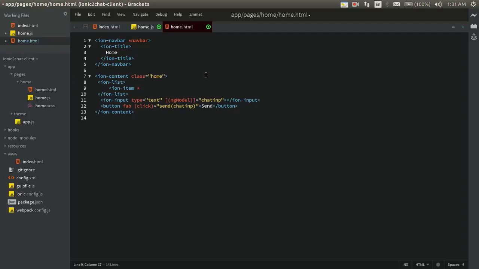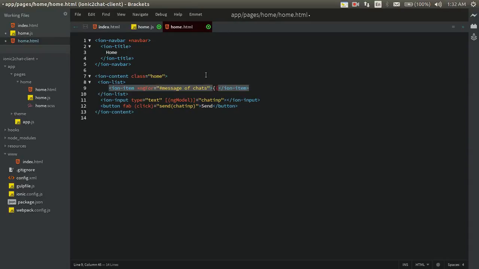For should start with asterisk, and ngFor. message of chats, right? Yeah, chats. Yeah, we didn't give the quotes. Message of chats.